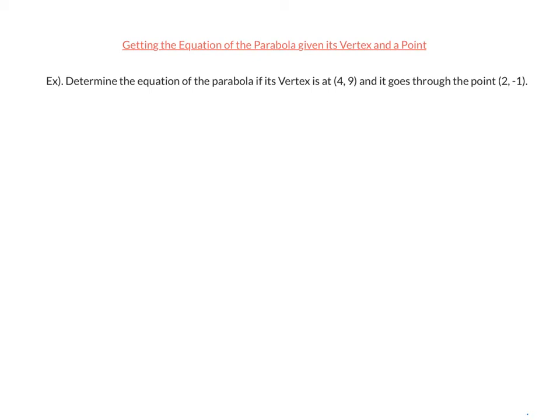So I always start with what I know about the vertex form, which is y equals a bracket x minus h all squared plus k. And I know that the h and the k are the vertex of my parabola, so I can change the h into a 4 and the k into the 9. So my next line will be y equals a(x minus 4) squared plus 9. So we're just substituting our vertex in.